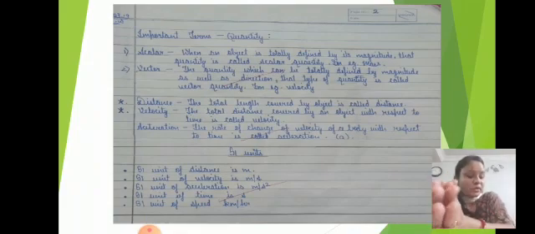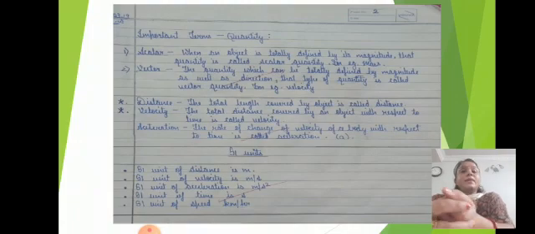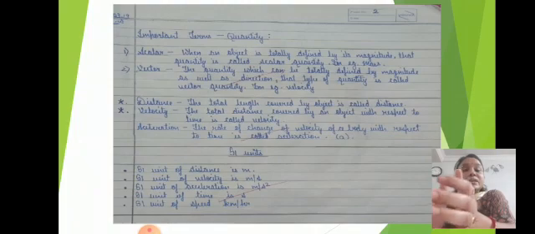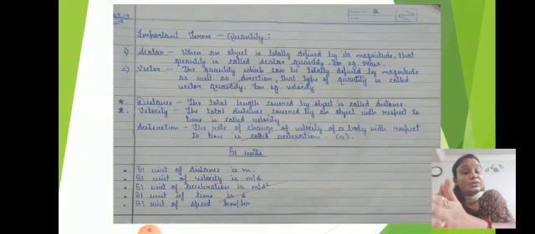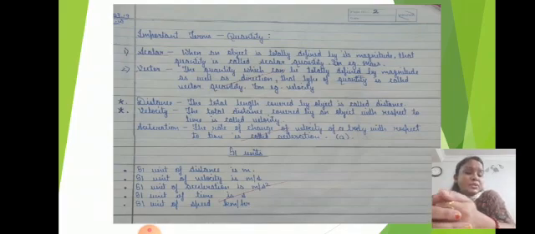For example, scalar quantities are density, distance, area, speed, temperature, energy, power. And a vector quantity is one in which an object is totally defined with respect to the magnitude as well as its direction. The quantity having magnitude as well as direction is known as vector quantity. For example, displacement, velocity, acceleration, weight, momentum. These all are examples of vector quantity.